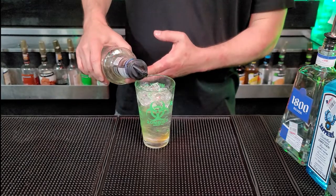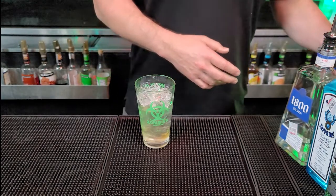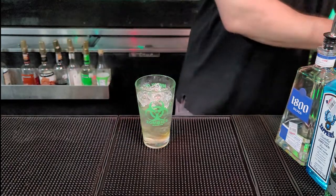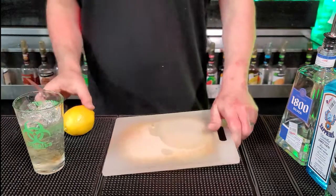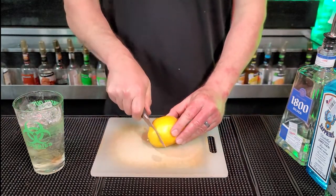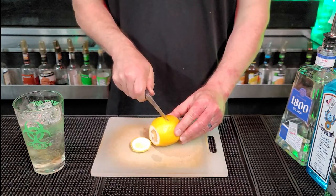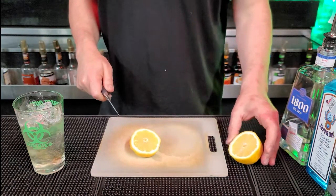Yeah, it looks about right, just a little bit more. It's not as easy to pour with these little spouts. Okay, what we're gonna do now is we're gonna bring over our lemon. Let me set this off to the side here. All right, we're gonna go ahead and cut this bad boy, just the end off. Let's just go ahead and cut this sucker in half. Okay, set this over here for a minute.